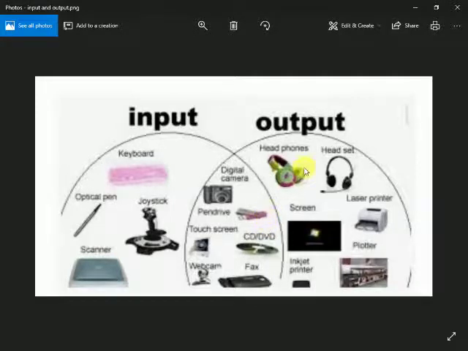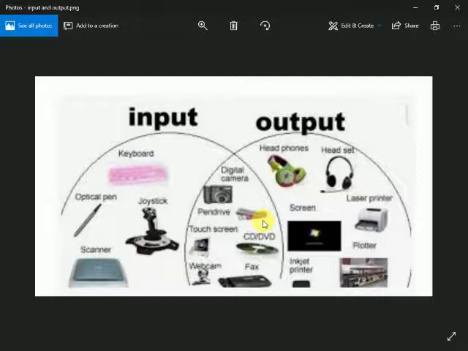Same goes with these output devices. Headphone obviously is an output device, the screen is an output device, printers obviously are an output device. But there are different outputs which we are getting from the computer. Some outputs are called soft copies and some outputs are called hard copies. For example, if we are getting any data from the computer into the pen drive and we are keeping that data in the pen drive, that output data is called the soft copy.